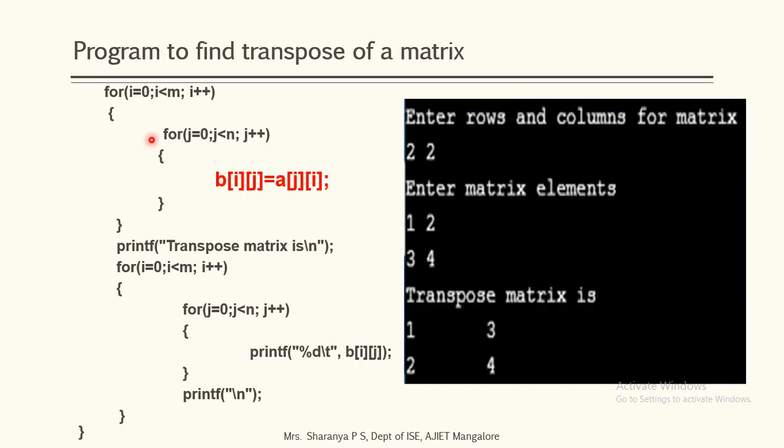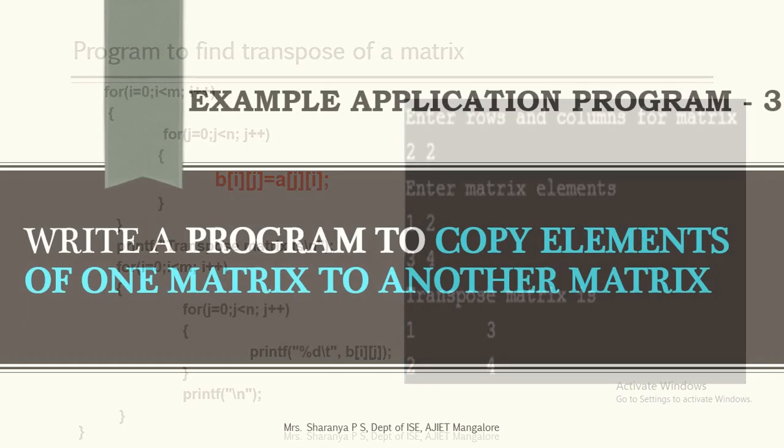If you look into the example here, we ask the user to enter the columns and rows, and the user enters the values, and we find the transpose of a matrix. That is, 1 and 2 were present as a row, and in the transpose matrix they are converted into a column. The only major thing we have to do is write one major statement inside the loop. While copying, we have to refer to the column first and then to the row, and then we print.